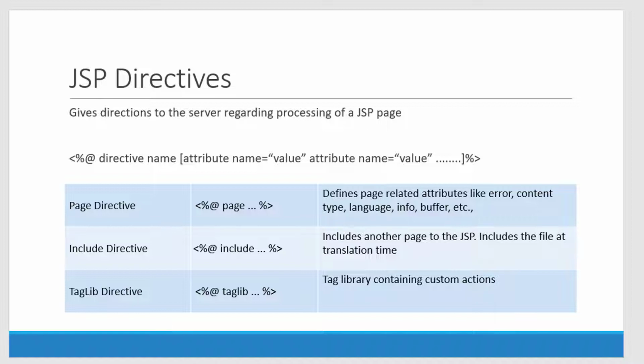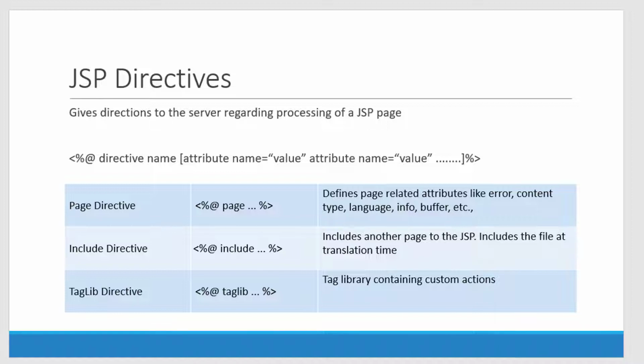Include directive will handle how a particular JSP can include another JSP within it, and the JSP will be included at the translation time. The same way how we have the include directive, we do have include actions as well. After seeing the example, we will see the difference between these two. Then another directive that we are going to use is taglib directive that will be used to create custom tag libraries and use them within the JSP.